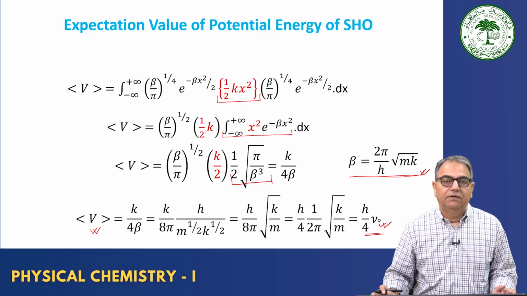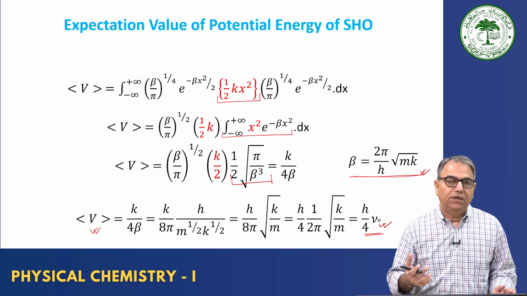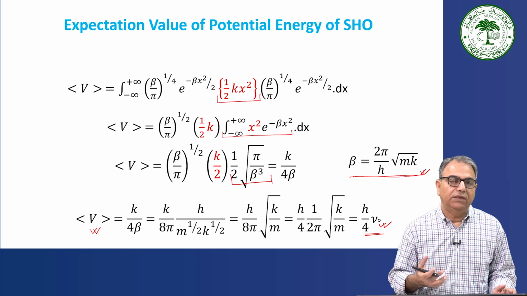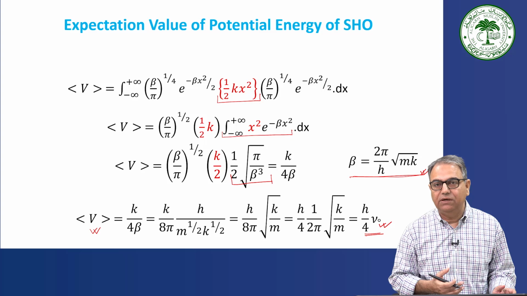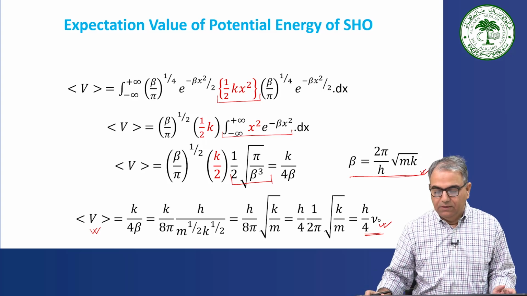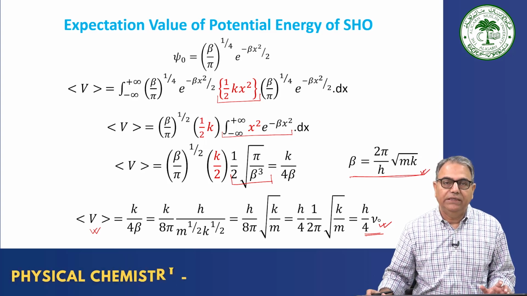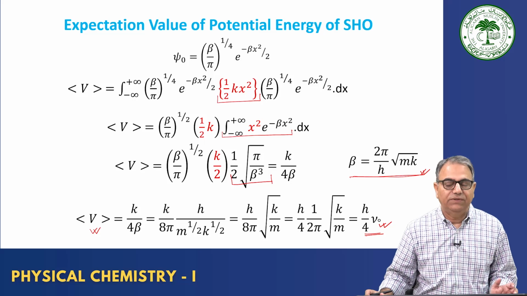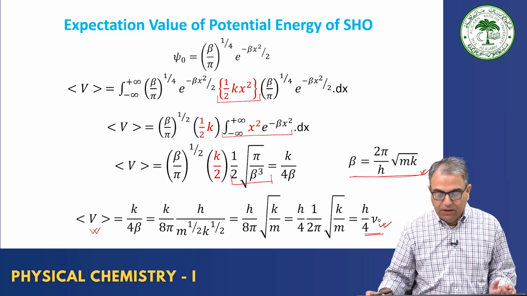So see how we can use the eigenfunction in order to get the physical quantity: position, momentum, kinetic energy, potential energy. All this we determine from the simple relationship of eigenfunctions of the simple harmonic oscillator, which we derived. So that's the beauty of doing these calculations. That's why I told you that the whole idea in quantum mechanics is to find out the eigenfunction. Once you have the eigenfunction, then there are rules which you can apply and you can find out the physical variables.